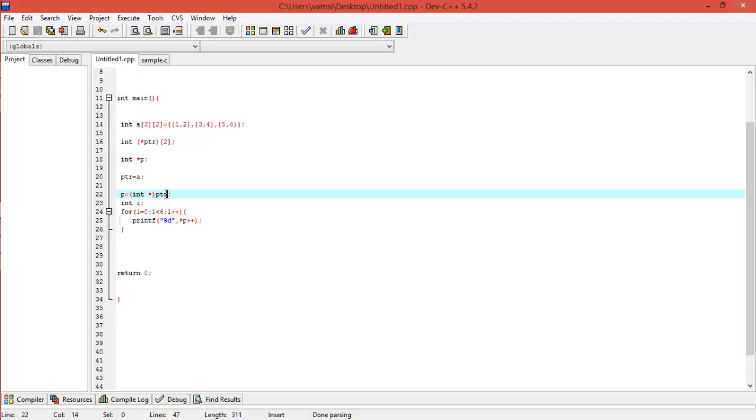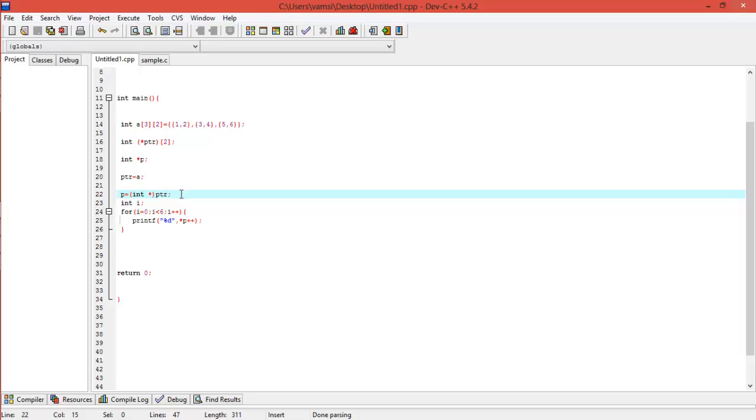Now see, what this is doing is creating this ptr. It's not just an integer pointer, it's a pointer to an array of two integers. But p is just an integer pointer, so there's a difference between this ptr and p, so we can't directly equate them. So we have to use a method called typecasting. What typecasting will do is change the type. This is not a regular integer, it's pointing to an array of two integers, right? So we have to use typecasting to change that to p, otherwise it won't work.